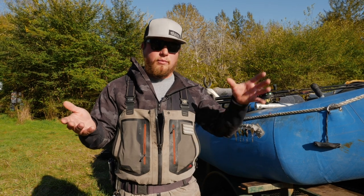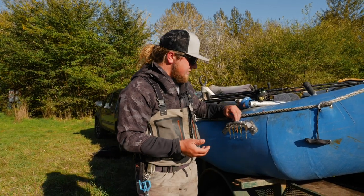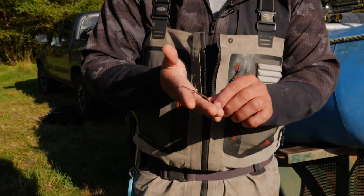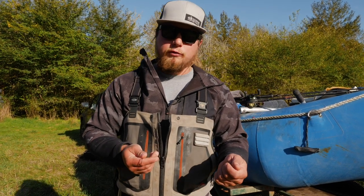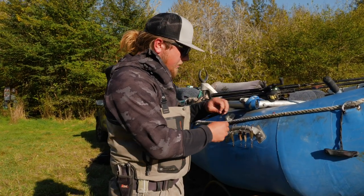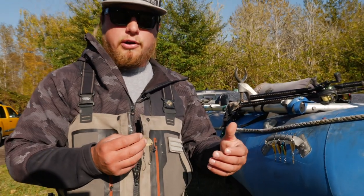Spoon selection really depends on what kind of water you're fishing. There are really only certain runs in the river — a real slow stagnant one, a nice fast riffle, or a good sweeping tail-out — where you'll want to fish these spoons. I like a little bit heavier spoon. These are P-Line spoons and this is the two-fifths model — one of my favorite sizes. It's heavy enough to get down in almost all current but light enough that you're not constantly snagging on the bottom. They range from quarter-ounce up to two-fifths.